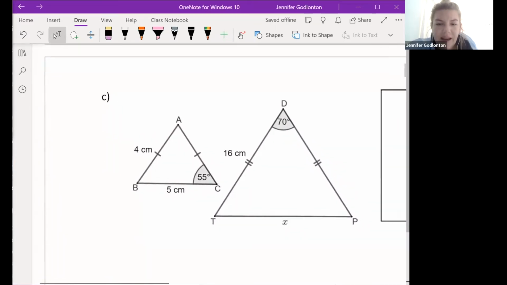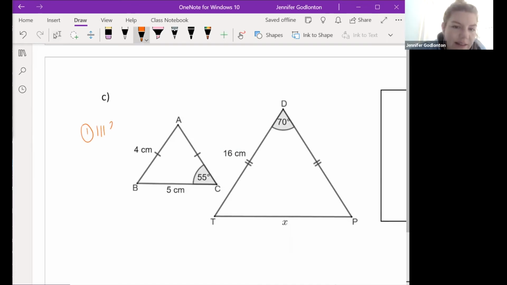Okay. I want you to think about everything that we've spoken about in a lesson up until this point. Think of all the tricks. Think of all the traps they've tried to put you in. I want you to figure out if these two triangles are similar or if they're not similar. So that's your first goal. Let's write a little list over here. First goal is, are they similar? Second goal is I want my sentence. What I mean by that is what triangle is similar to the other triangle.